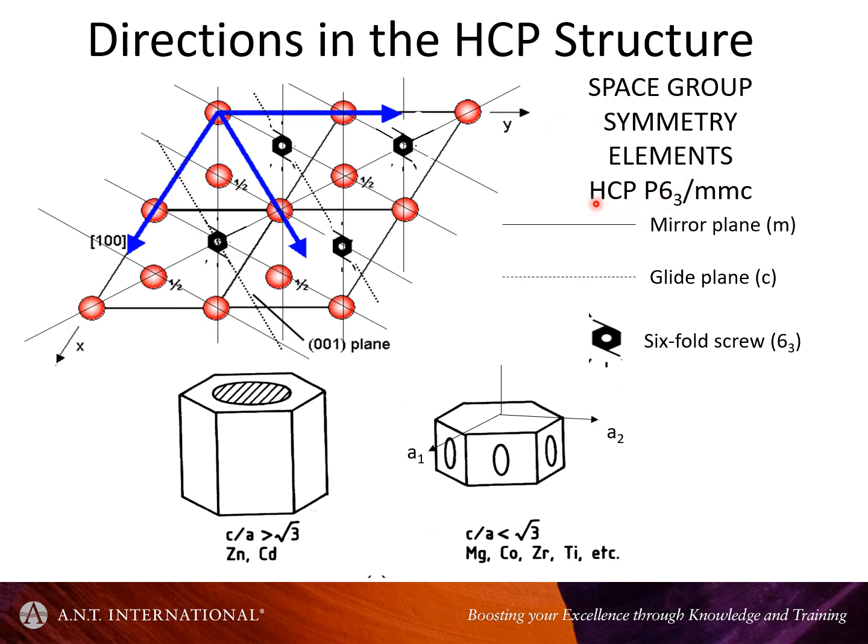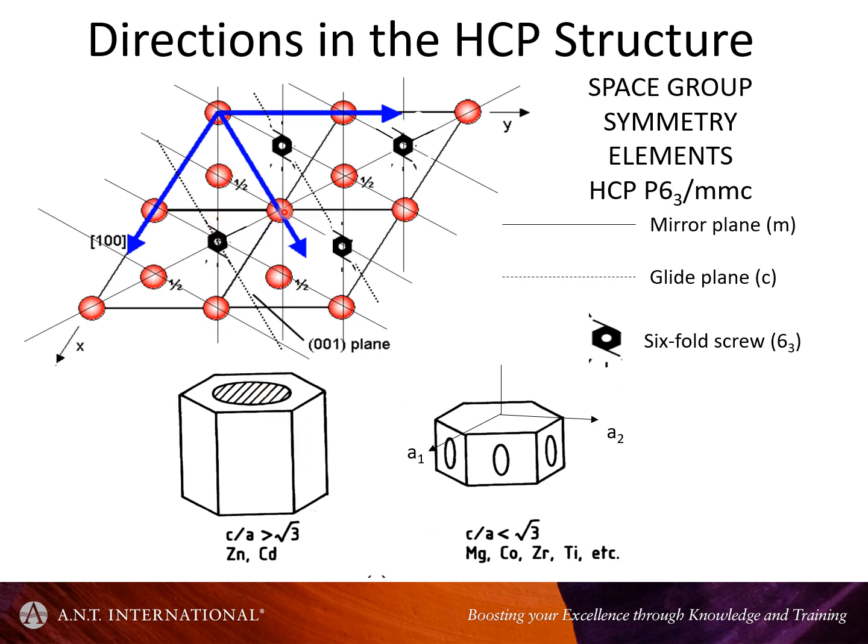And the thing that defines hexagonal close packed, this 6-3 notation, relates to this symmetry element. What that means is that we have 6 rotations before we get back to our original position, so 60 degrees for each rotation, and at each rotation we translate upwards along the axis on which the symmetry element lies. We translate upwards by 3/6. So we go up half a lattice distance. So if this is my c-axis, I then move upwards by half of that.